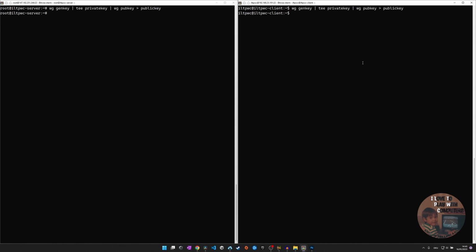Okay. Now that we have the keys, we can start to write the necessary configuration files. So we do vim /etc/wireguard and we create the wg0.conf for our interface. The server configuration is pretty easy. The only thing we need to add at this point in time is an address. This can be any address that you would like to use, as well as a port that the WireGuard server should listen to. And we also need the private key from the server, which we have generated a second ago. So let's copy and paste it.